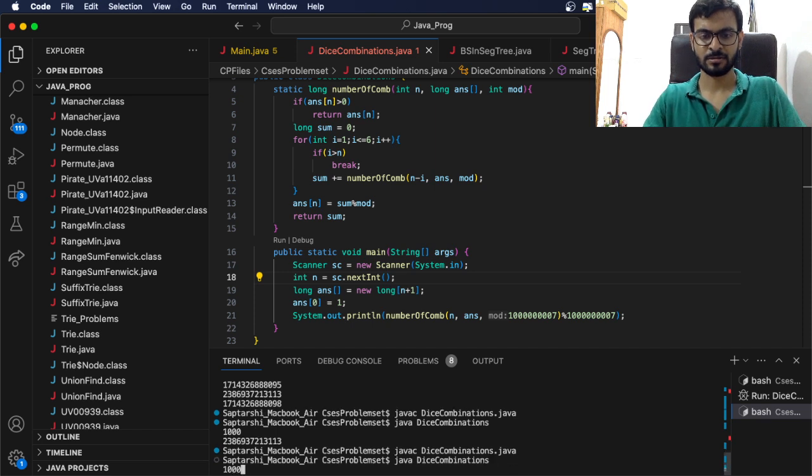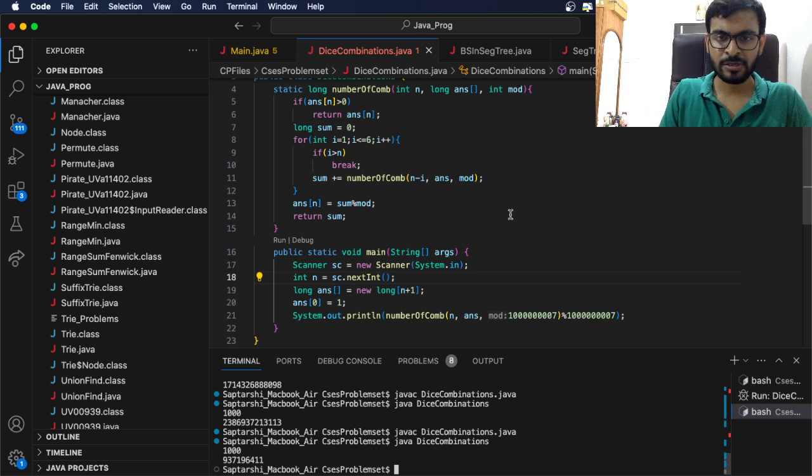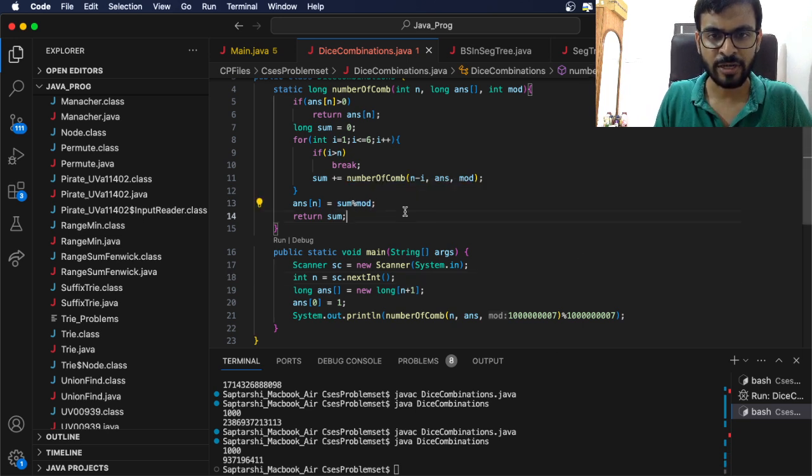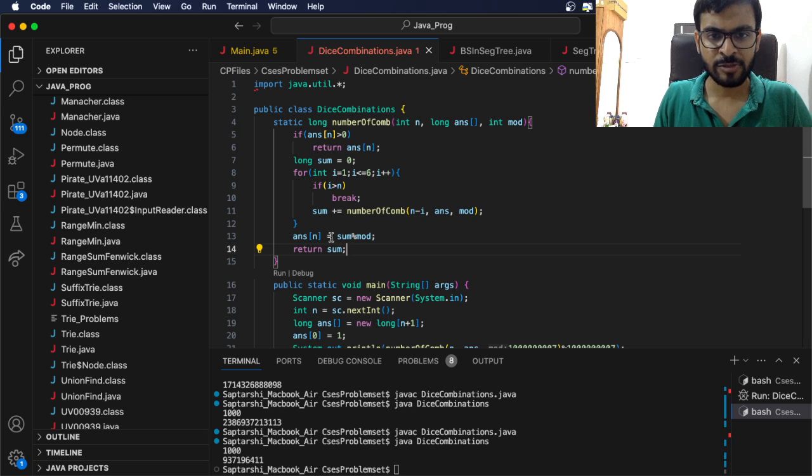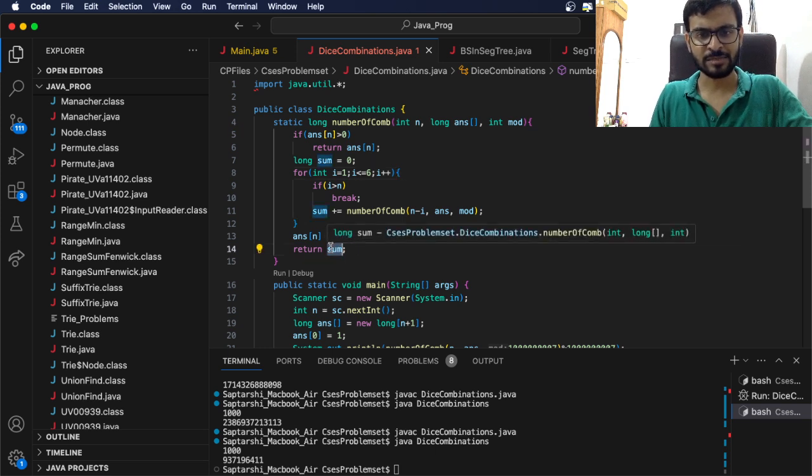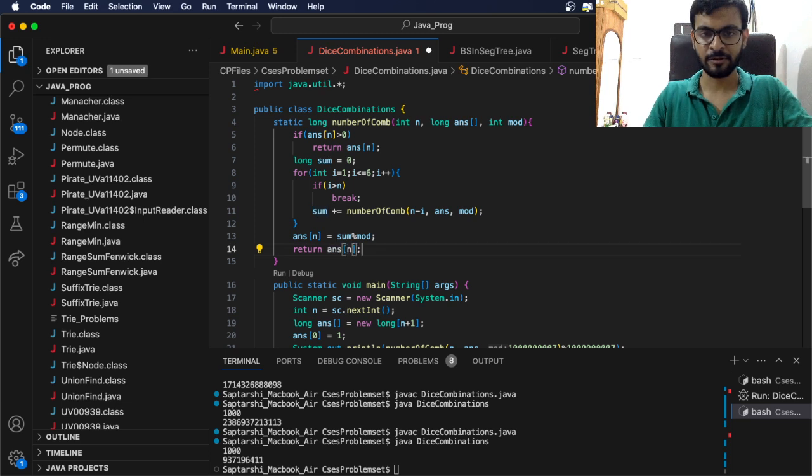Yeah. Now it is correct. So where are we missing that? Sum modulus mod, we are doing it here. Break means we are coming out here. Answer and we are returning here. Ideally that should not have happened, because I'm doing this. Okay, I'm returning sum. My goodness, that is a mistake. So instead of sum, I should basically return answer n.